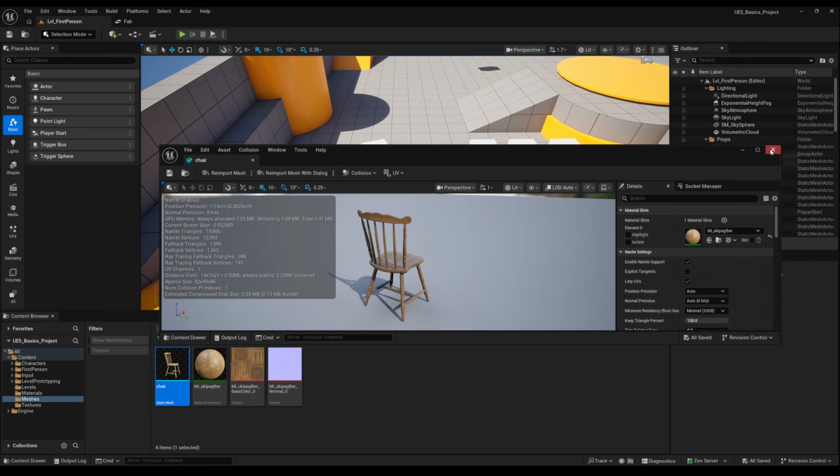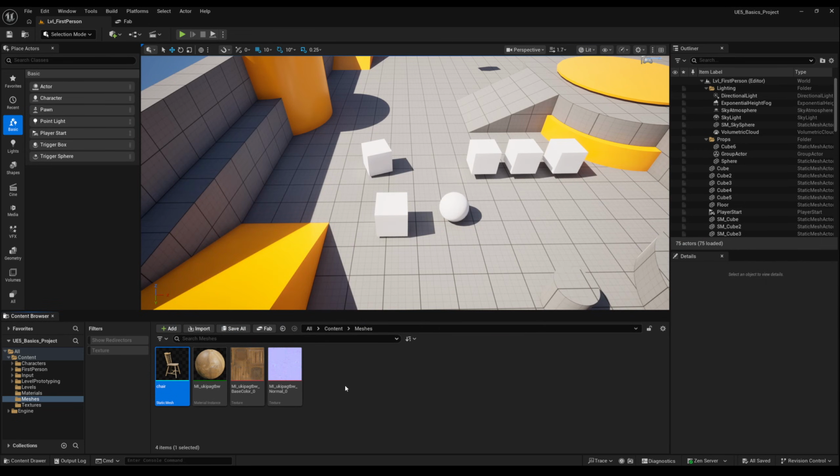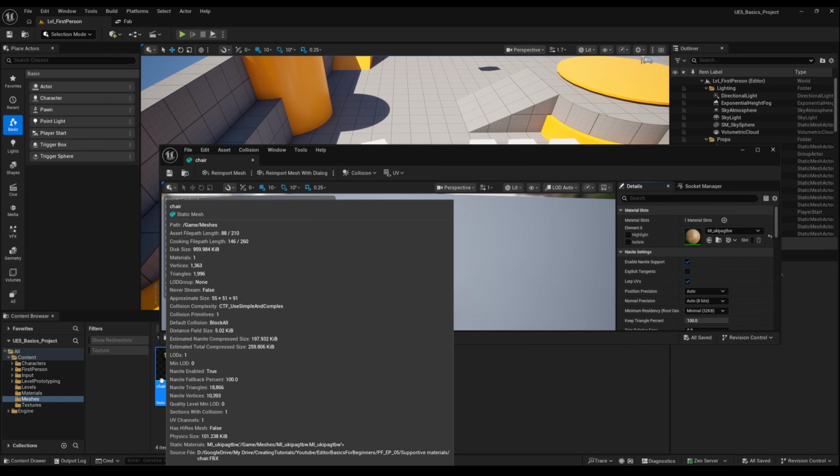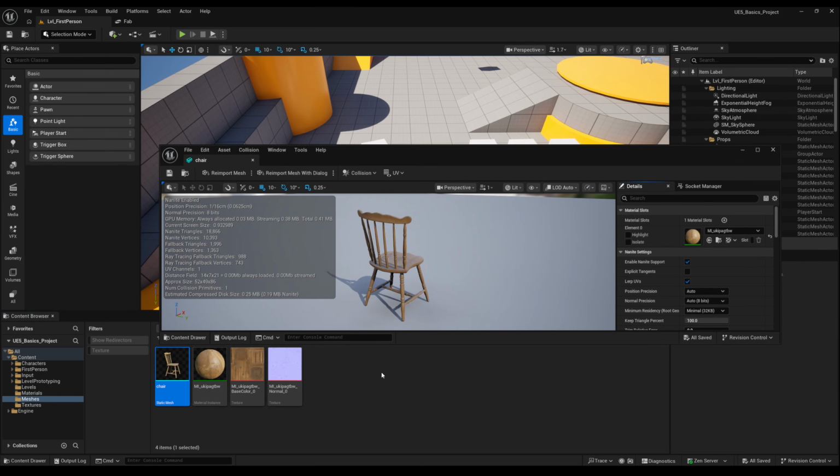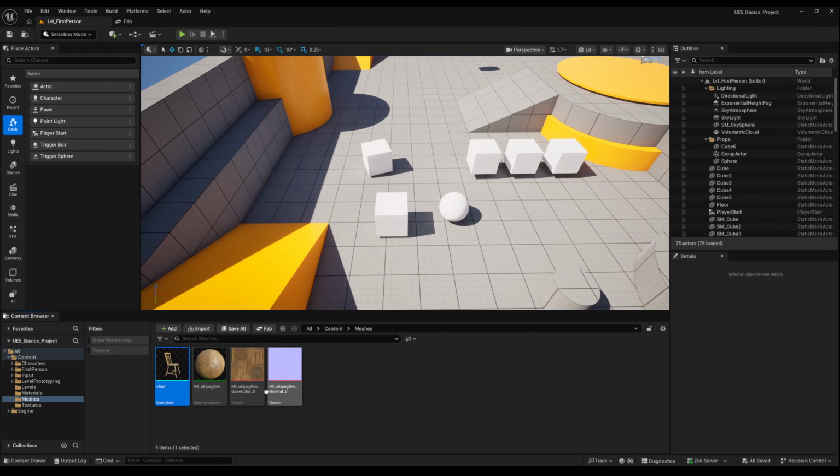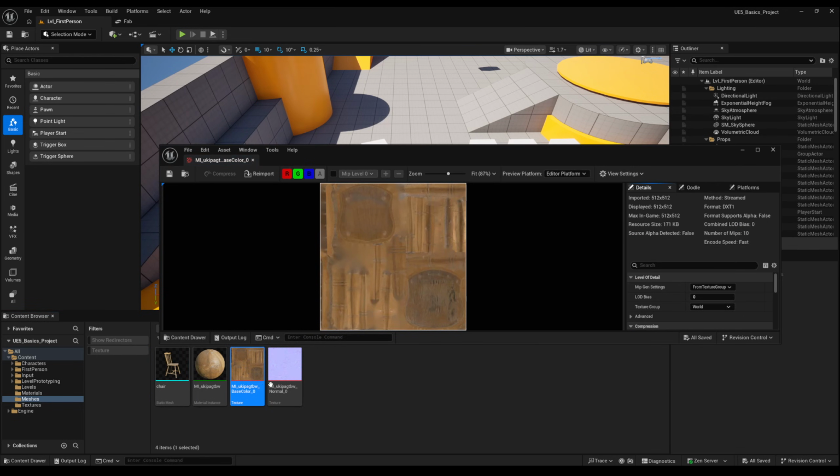Now, notice what appeared after importing this chair. Let's quickly understand what just happened. We imported one simple chair, but Unreal created a few different assets from it. Let's break it down. A static mesh is the actual 3D model. In this case, it is the chair shape itself. Textures are image files that store surface information like color and detail.